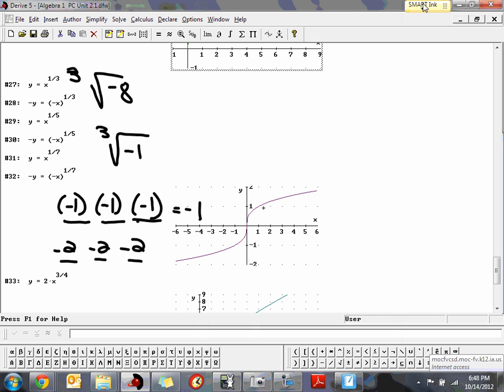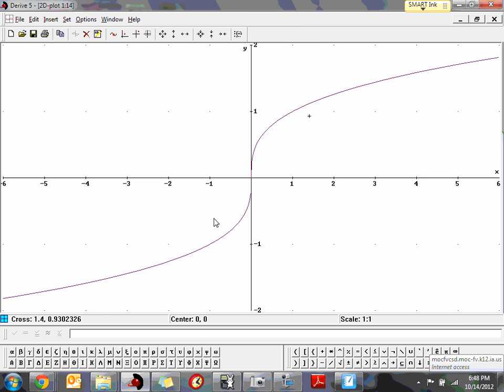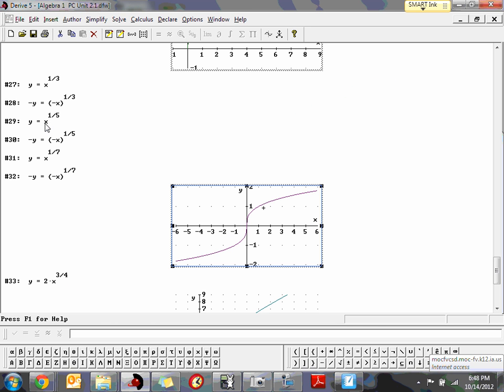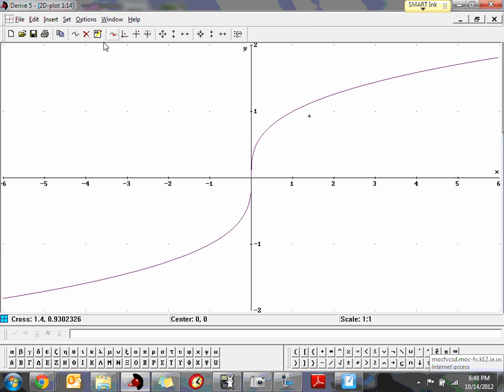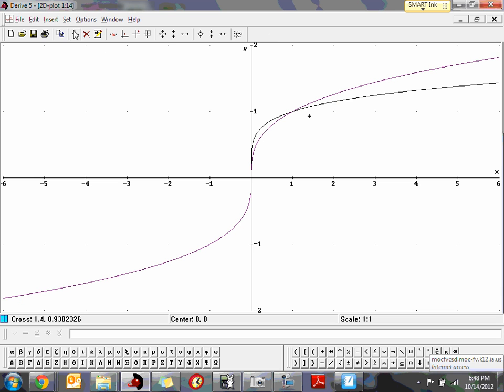So I want to clear off this, and I want to show you these other graphs. This graph is the same graph you were looking at on the calculator. It is the cube root of x. As I said, I'm having a little bit of difficulty with this graphing program on the calculator. I haven't quite figured this out, but what I did end up figuring out is how to graph them, but I had to put them in as two equations. So I have to put them in like this to show you what the graph of the fifth root of x looks like.